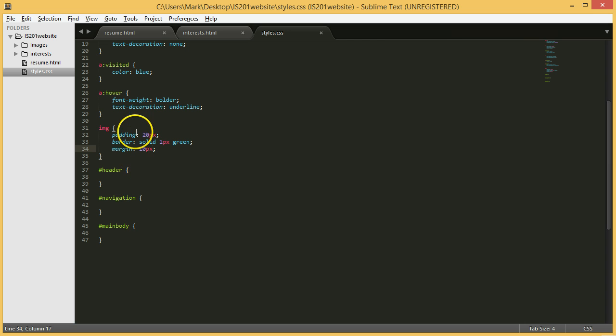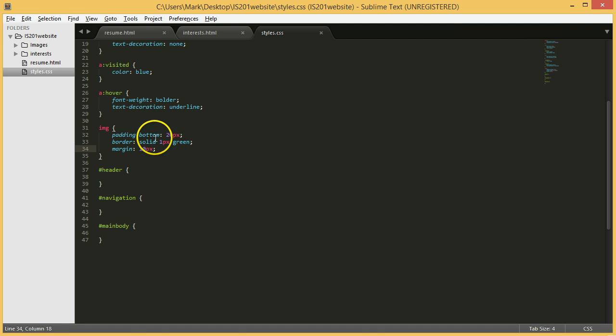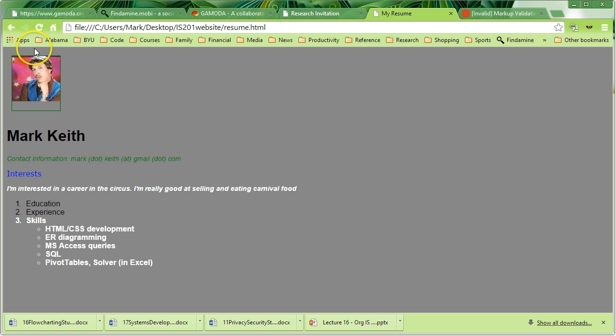So again, don't forget, I can go to any one of these things and specify it on just one side. Padding bottom, for example. Save that, refresh, and now the border is directly around the image, but I get 20 pixels extra right here on the bottom. Margin still exists on all sides. So my question for you is, how many pixels high is this entire image element?